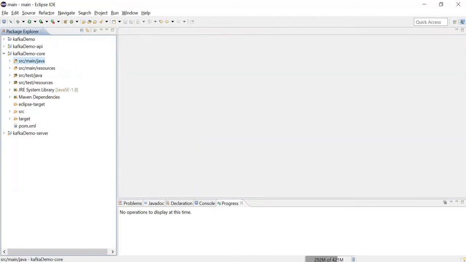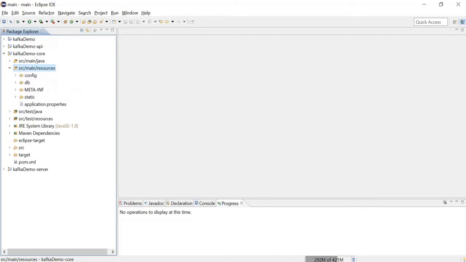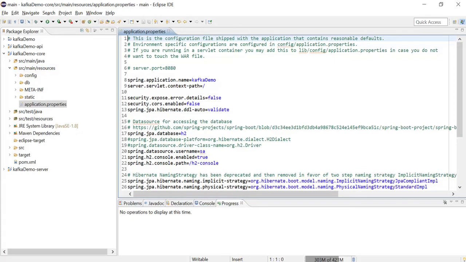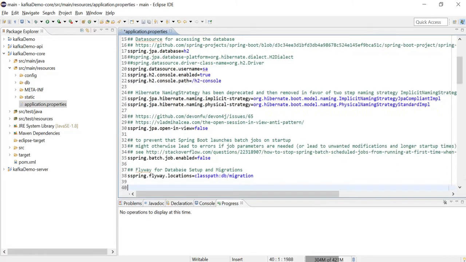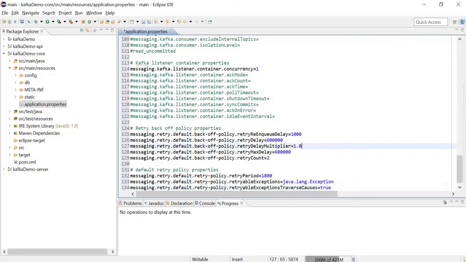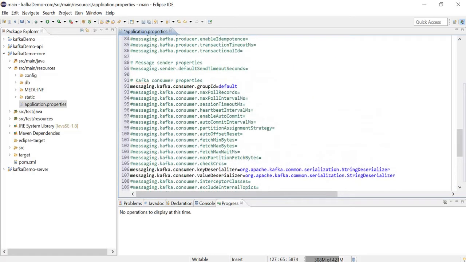So now the next thing is to add the property fields to the configuration of devon4j Kafka. Let me add it. So in the src main resources of the core module, open this application.properties, and at the last I am pasting the properties which are required for devon4j Kafka.